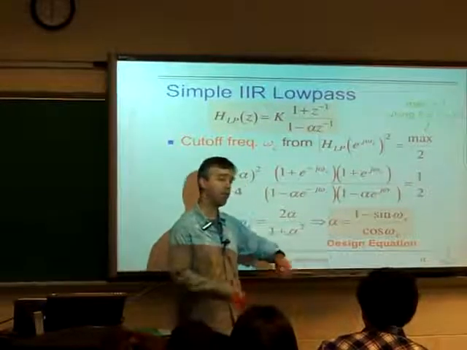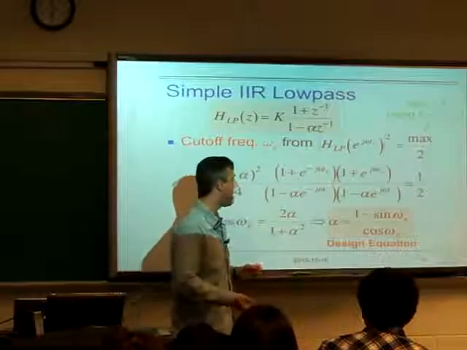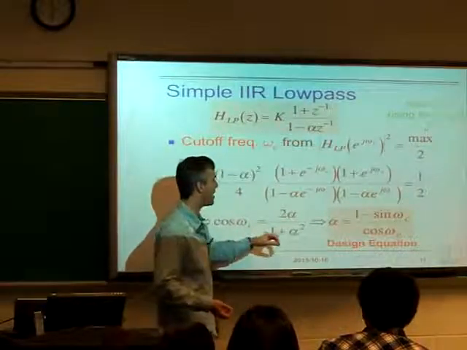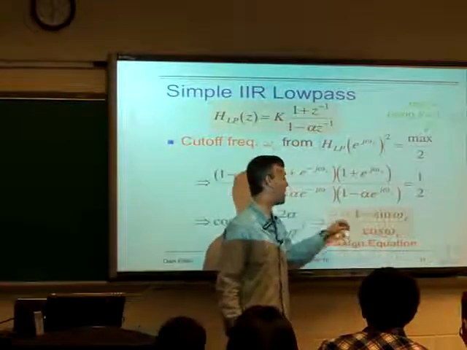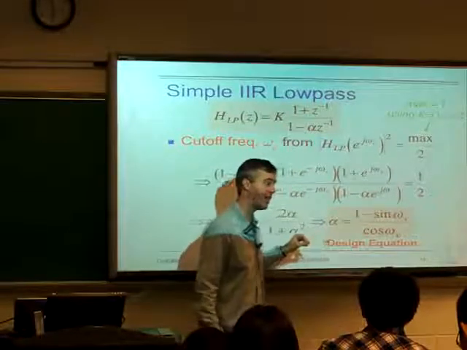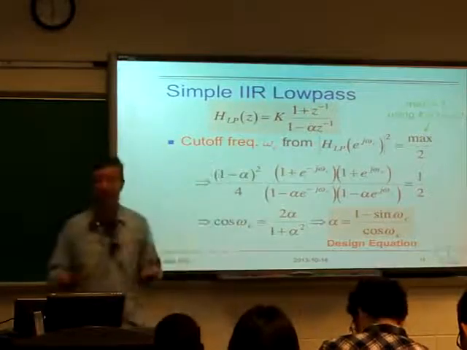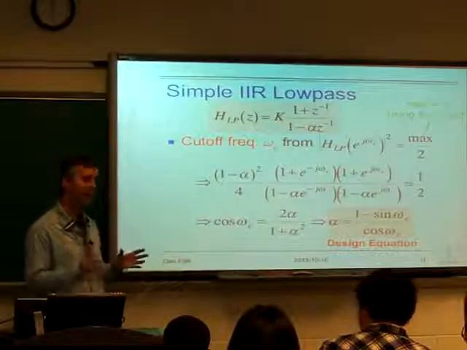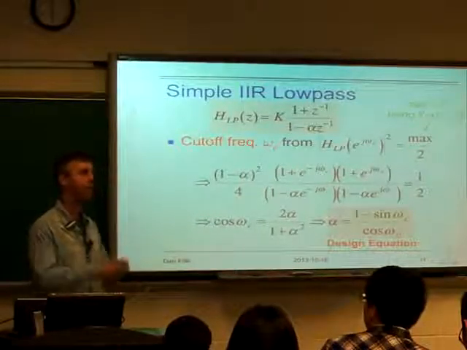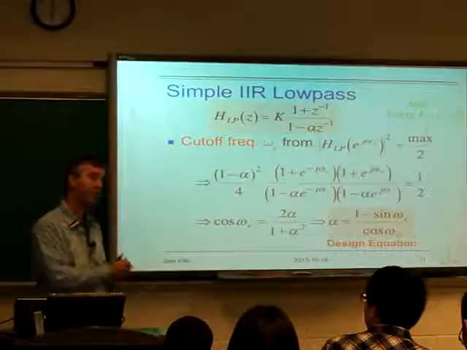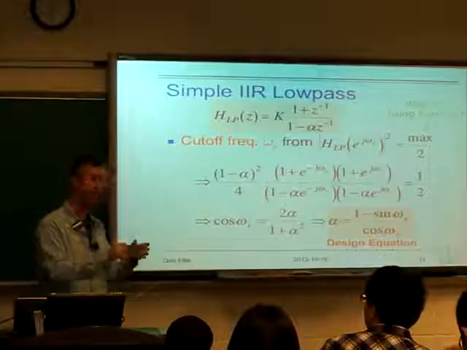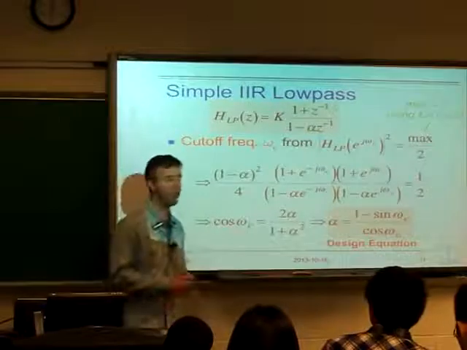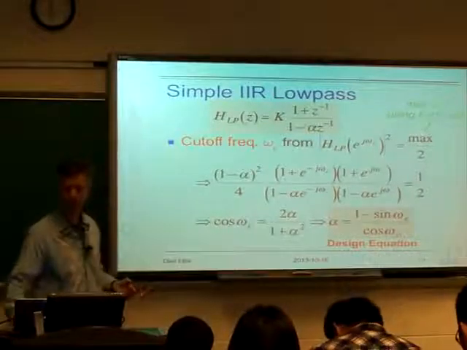We've got this family of functions with this parameter. Let's say we want to achieve a particular omega_c. We just plug in the omega_c, it gives us an alpha, and we get a filter that does what we wanted. And that's the whole point of this exercise. In practice, I've got a task. I need a filter of a particular kind. I want to be able to just implement that filter without having to play with it. And so I can use an equation like this to design it.